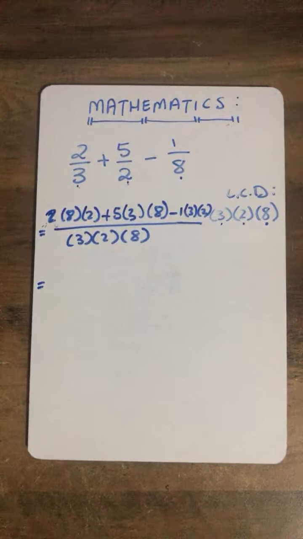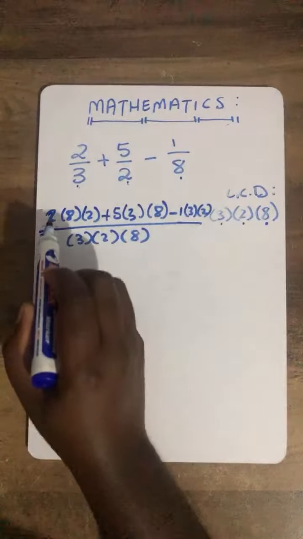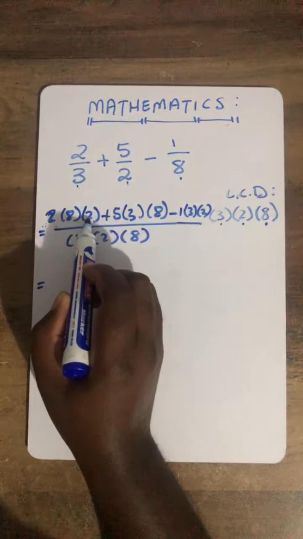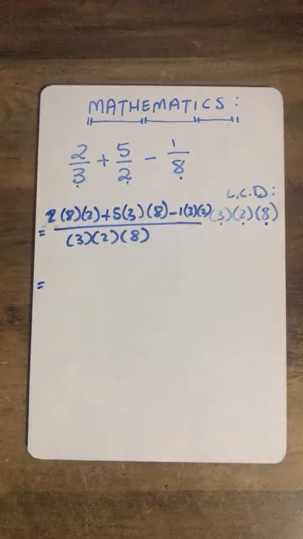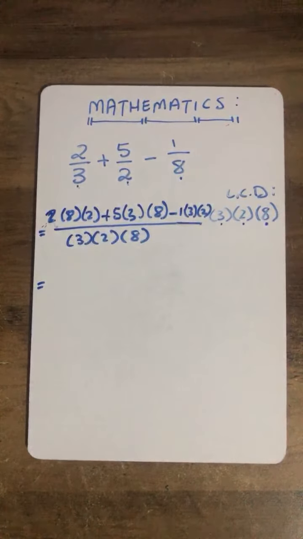I'm wondering if I'm wrong with this approach, but let's continue with this approach, honorable members. I just want to see how far I'm going to get with this approach. So let's see, what is 2 times 2? It's 4 times 8 is that. Let me try to get my calculator and see.